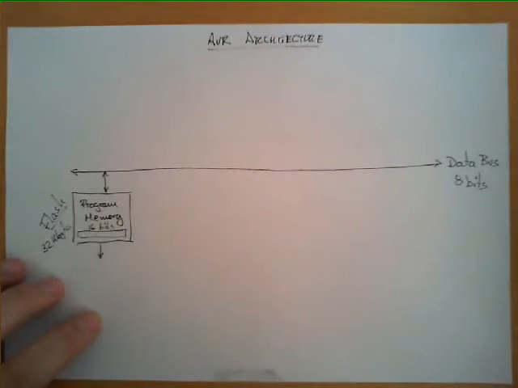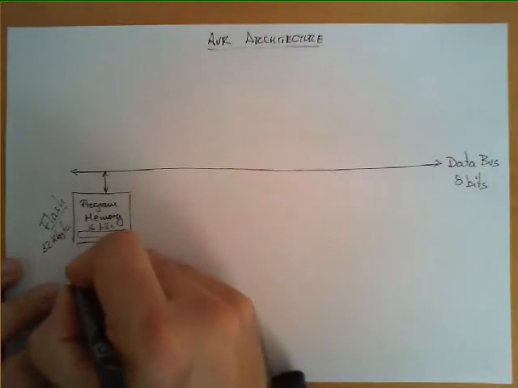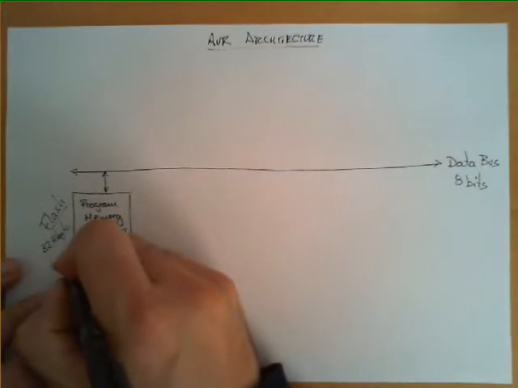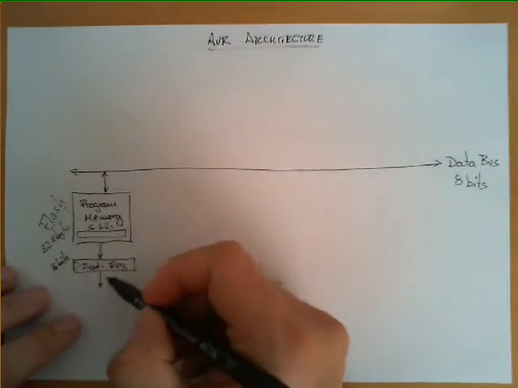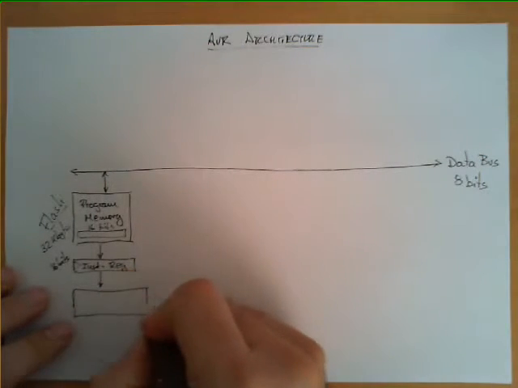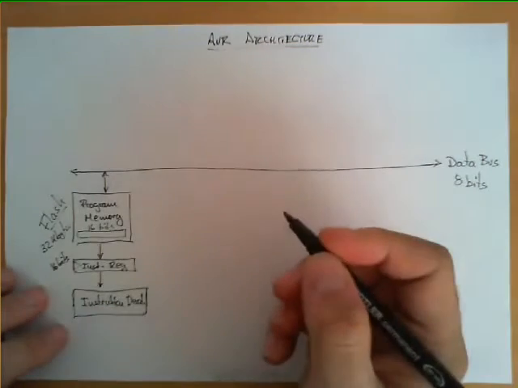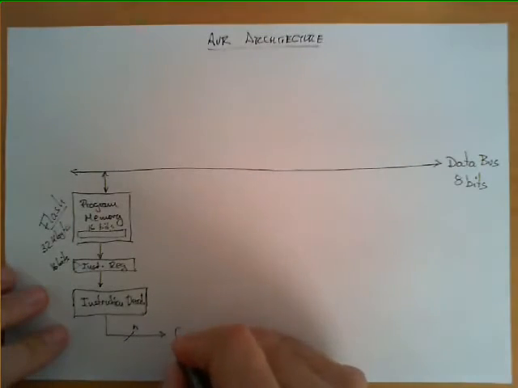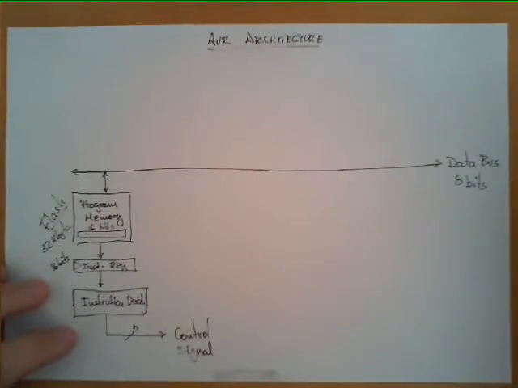After that, from this program memory, what we are going to obtain are the instructions to be executed by the rest of the architecture. Once we get an instruction, this instruction is stored in a special register called the instruction register, which of course is going to have also 16 bits to load the data that comes from that memory. One of the most important tasks that the microcontroller has to do with this instruction is to decode it. So this information enters another block here, which we call the instruction decoder. And this instruction decoder is going to provide numerous, let's just denote it like this by N, numerous control signals that will be distributed all along the architecture, controlling the different blocks that are going to appear here.